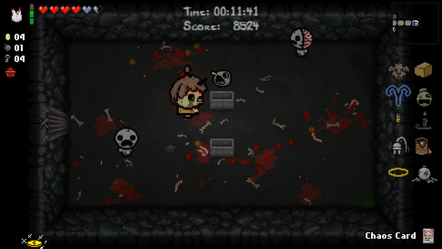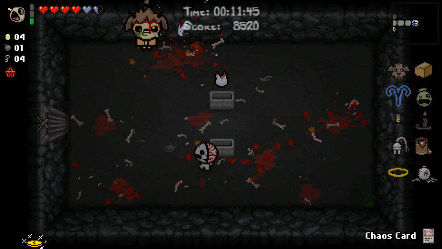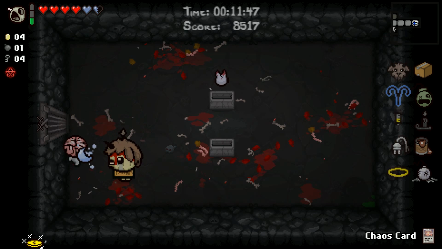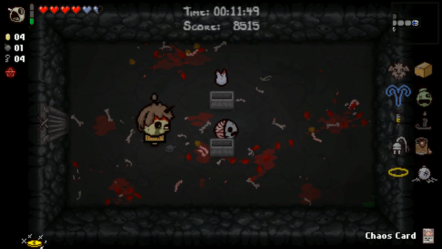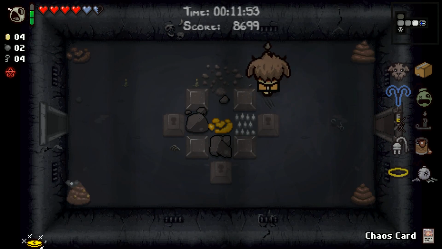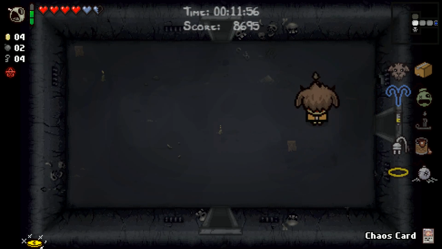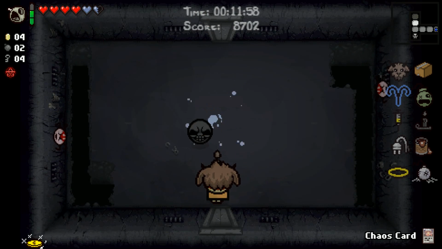Here's the deal. I'm actually going to take Bob's Rotten Head, believe it or not. Even though I use it probably more often than Monstro's Tooth, and Monstro's Tooth is a little bit more interesting, I want to see if it generates spiders for us. And if it does generate spiders, we'll probably keep it because that could be a difference maker. If it doesn't generate spiders, we'll give it away now.